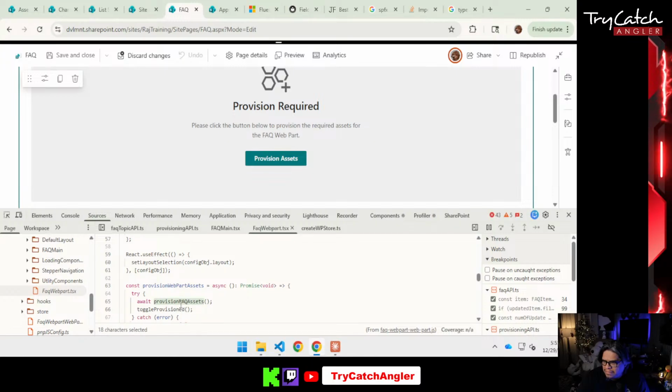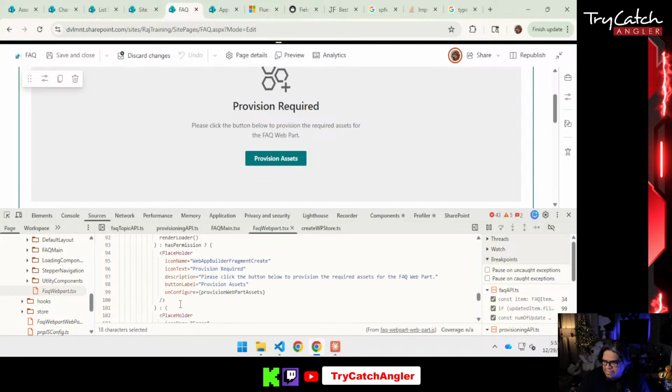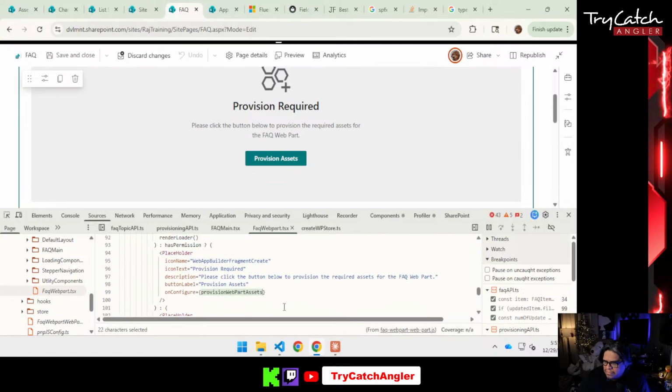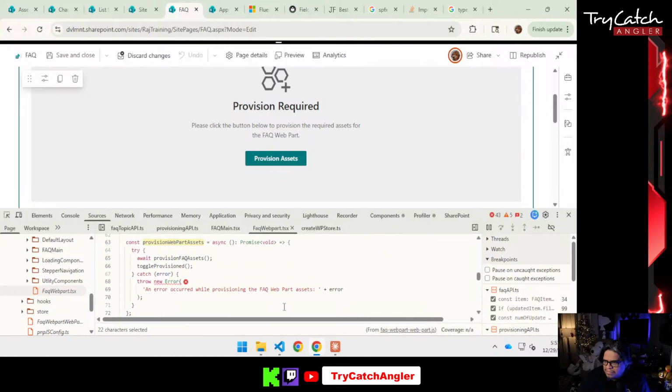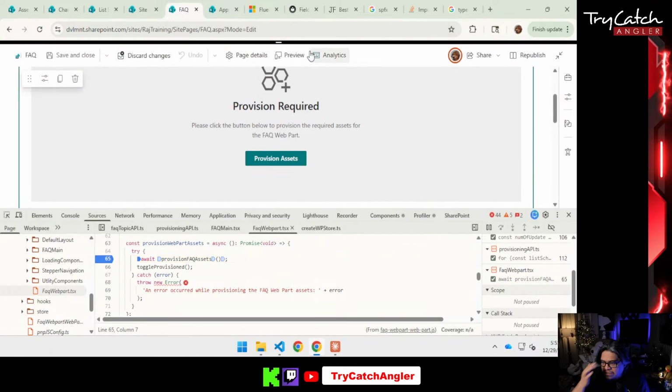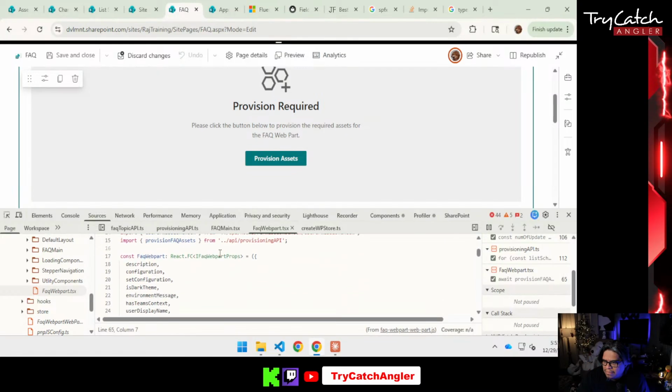But the crazy thing is provision web part assets is supposed to be running this. So I can get there, but then it crashes immediately. Why?